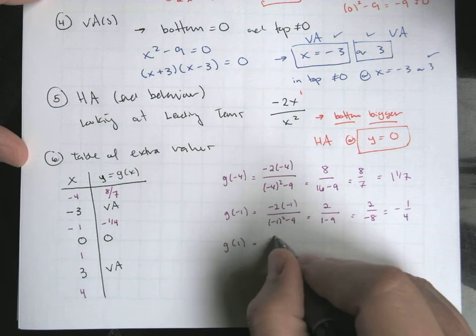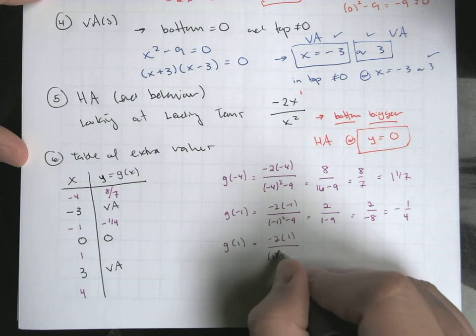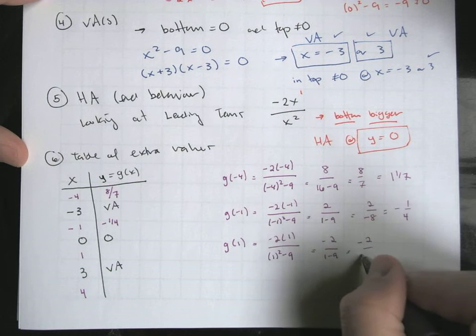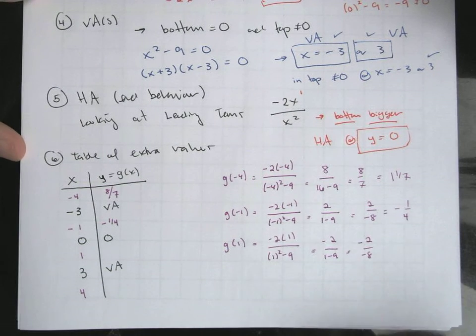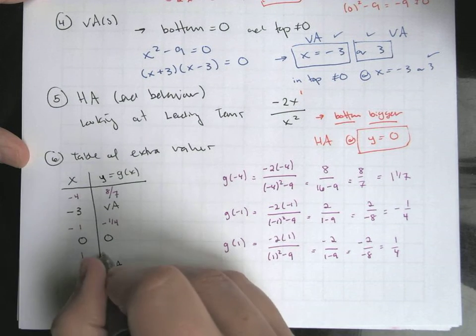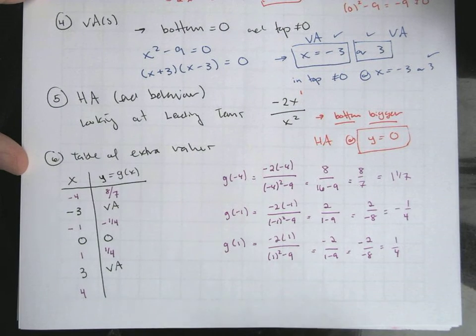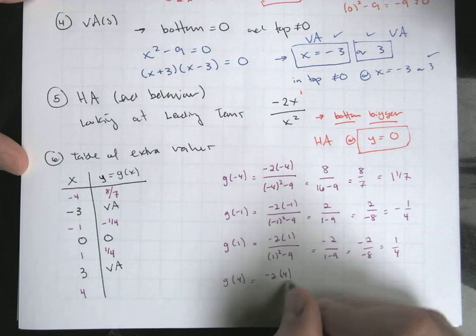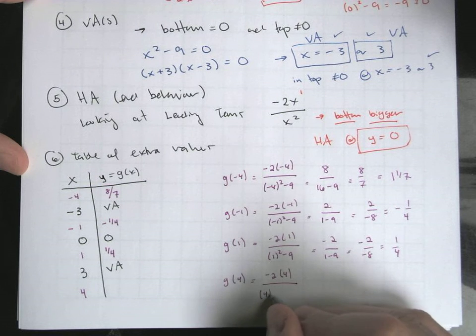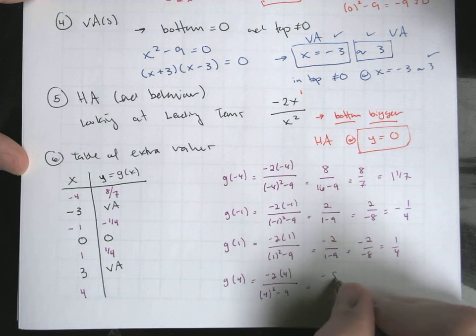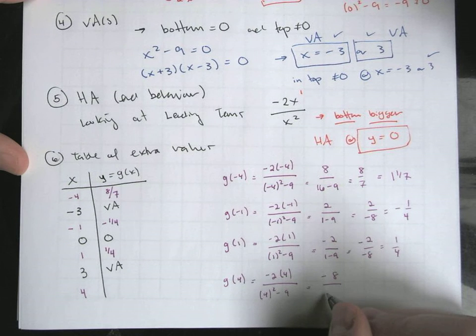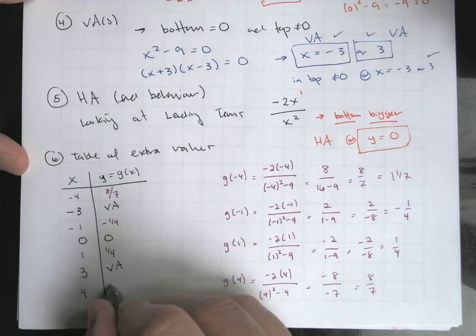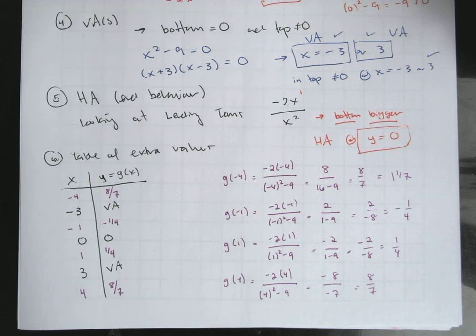Let's do our positives here. Negative two times one. Again, what we kind of expected is we would get negative two. And that's going to happen. Negative two over negative eight, which would be a positive one fourth. So we're getting the same kind of value, but we've flipped the sign. In this case, I guess what you would maybe hope would happen is the positives give positives and our negatives give us negatives. This is going to be what, negative eight over negative seven. So that's going to be a positive eight over seven. So positive one, one seventh.